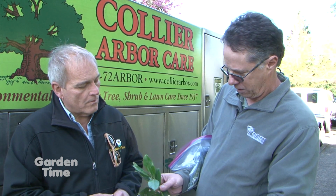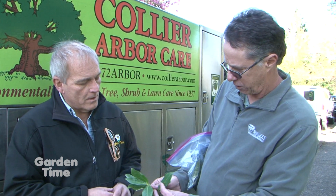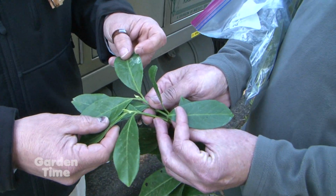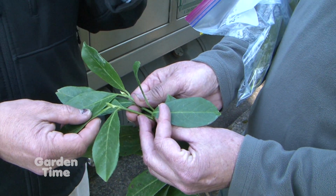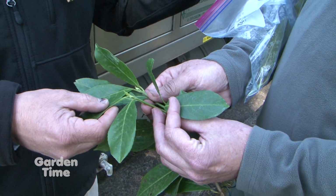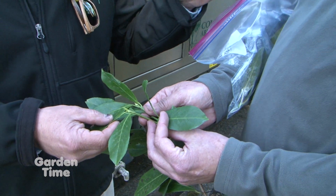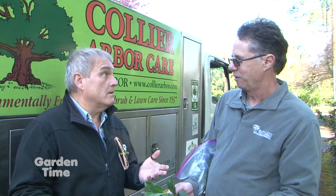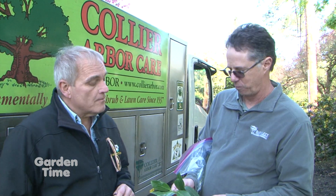And so this is 2 years ago, and then this year. And there's the new growth. Yeah, from the last year, now there's no more shot holes, so that took care of that problem. And so you have to know that you're shooting for something called shot hole disease rather than something like a bug of some kind that chews on the leaf. And if you don't know that, then you're not doing anything to make it better, and you're wasting your money. You can make the problem worse.